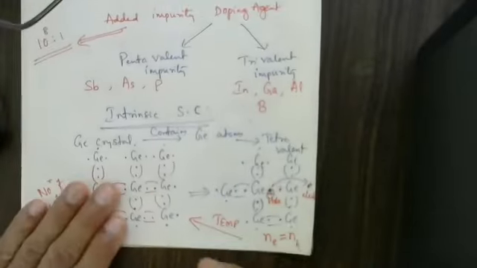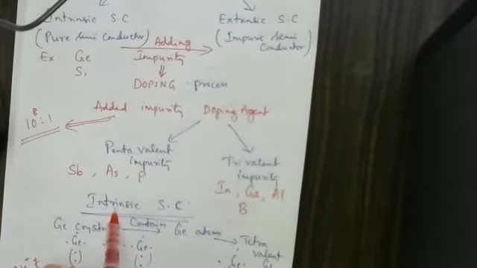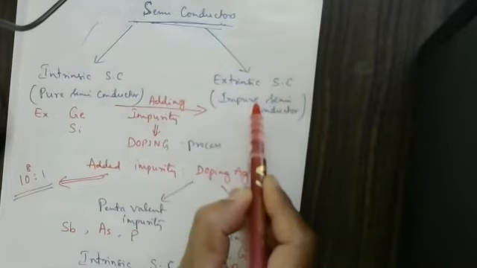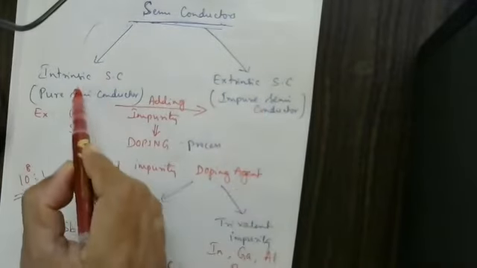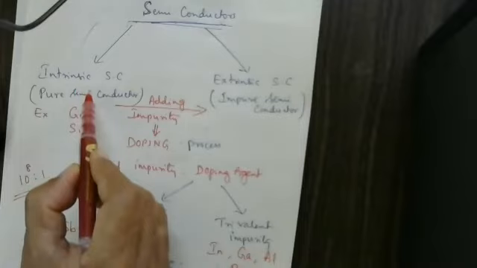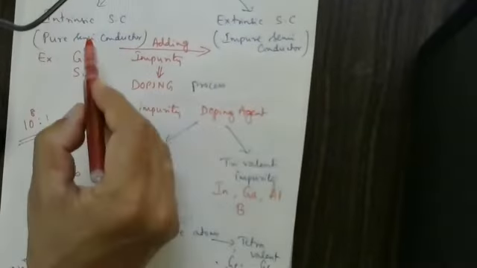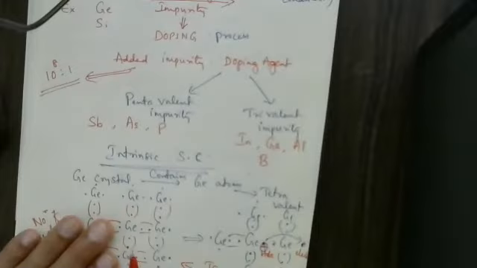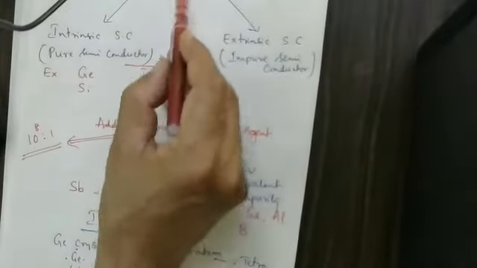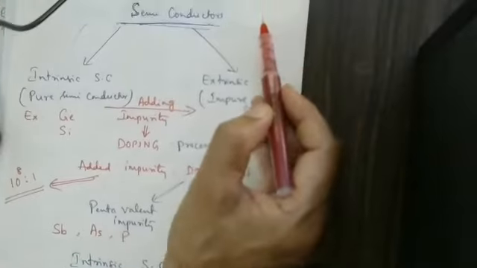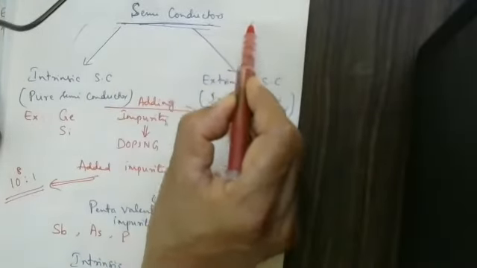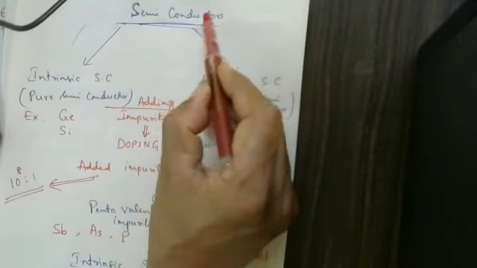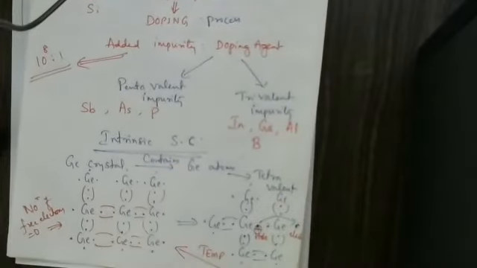Due to that, we are supposed to switch over from intrinsic semiconductor to extrinsic semiconductor. Because conduction is very less under normal temperature. Conduction is equal to 0 at 0 Kelvin. Therefore, a semiconductor at 0 Kelvin is acting as an insulator. As the temperature increases for a semiconductor, conductivity also goes on increasing. So this is about the intrinsic semiconductor. Now I am going to start with extrinsic semiconductor.